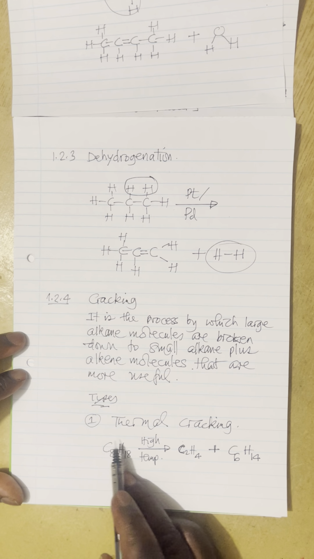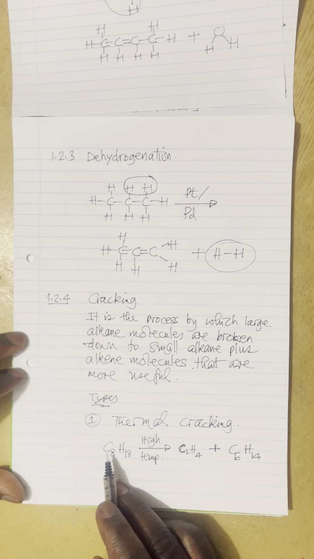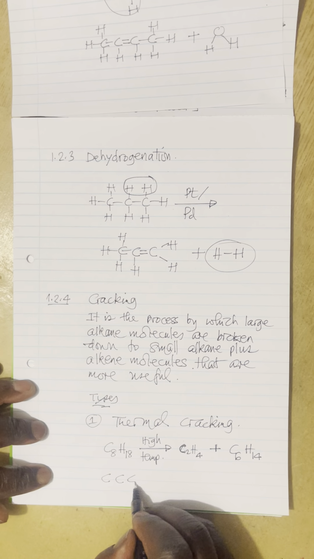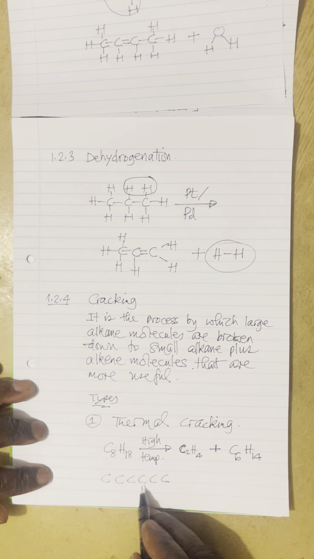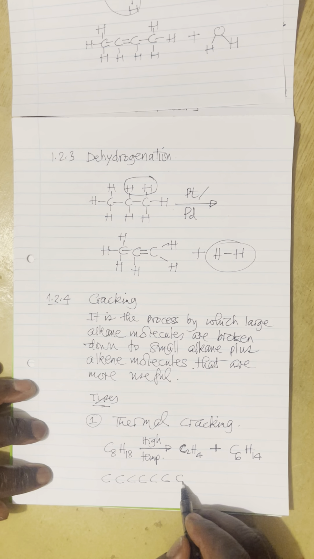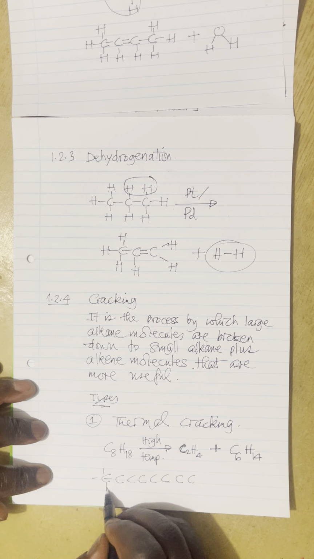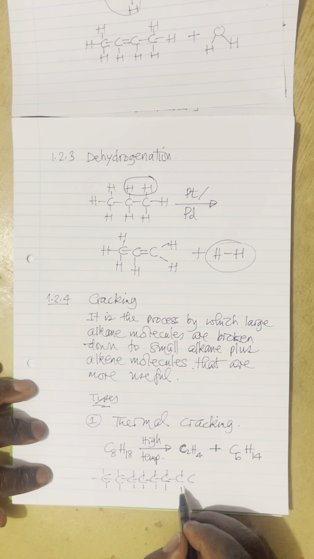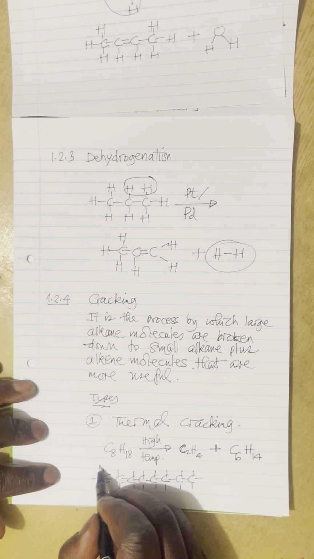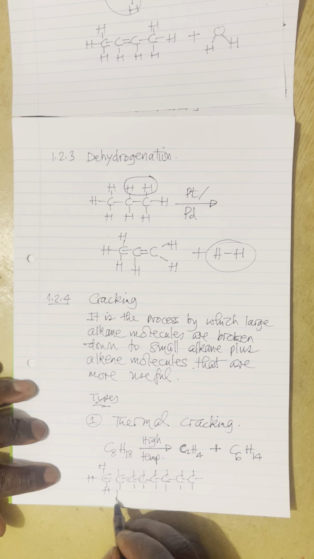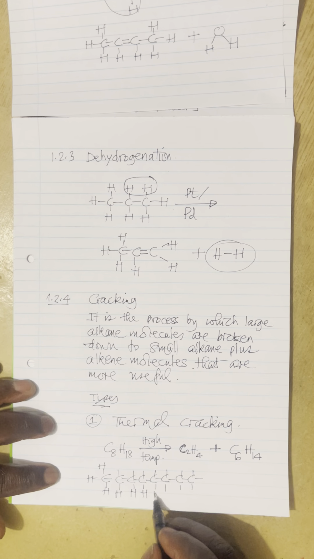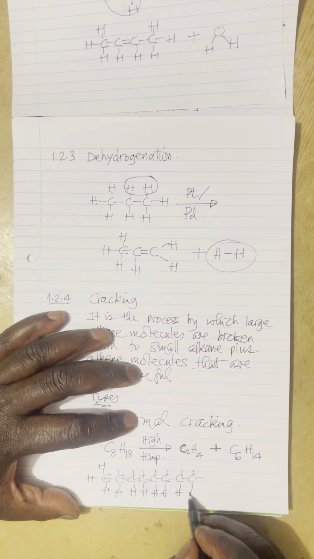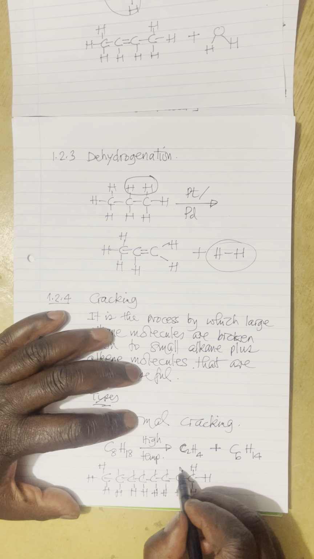If this one is given in the form of a condensed molecular formula, what do I mean? Suppose you have this. You have 8 carbons, 1, 2, 3, 4, 5, 6, 7, 8. So this would be the case, just to give you an idea, because you'd never know what the examiner will be interested in. So filling these spaces here with hydrogen, and I'm using a straight chain one here, but we know we can have isomers of that one, but we will not talk about isomers in this lesson. Probably in another lesson coming up, we'll deal with isomerism.